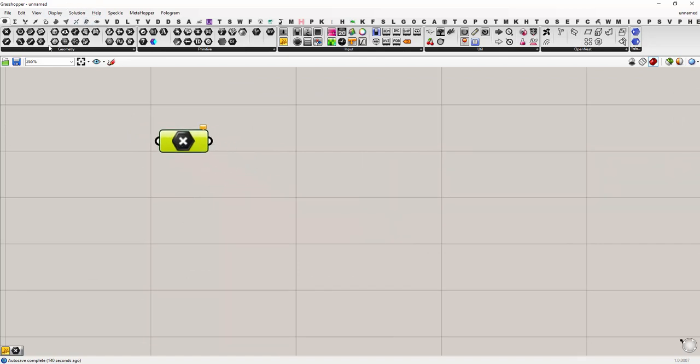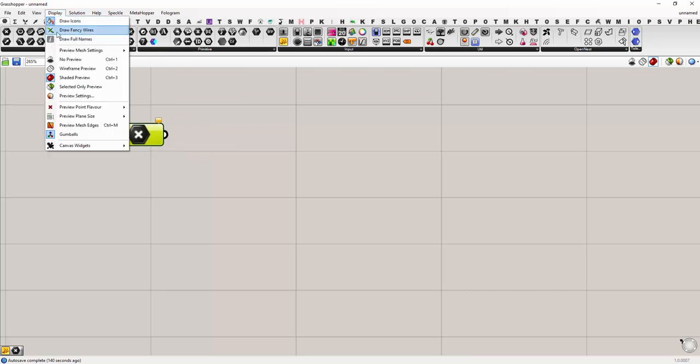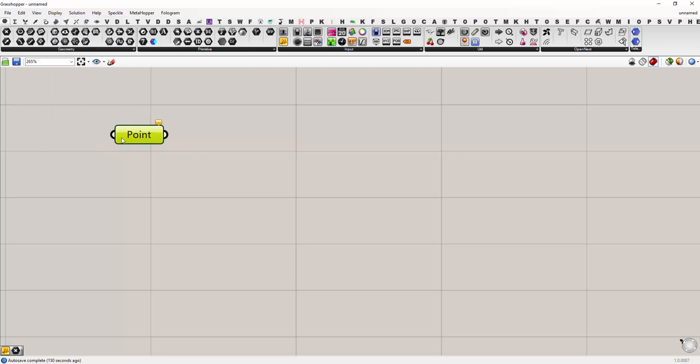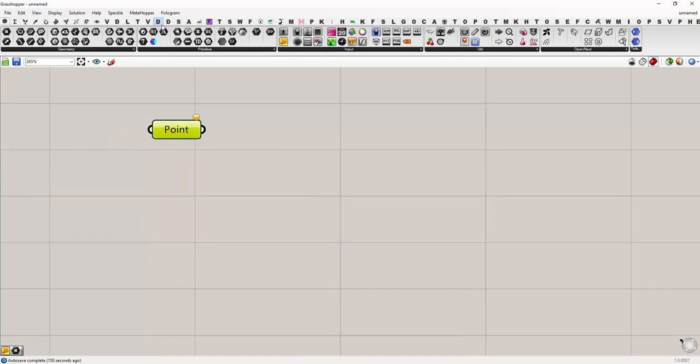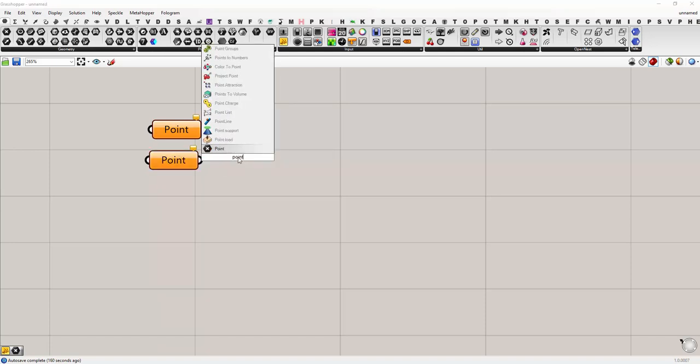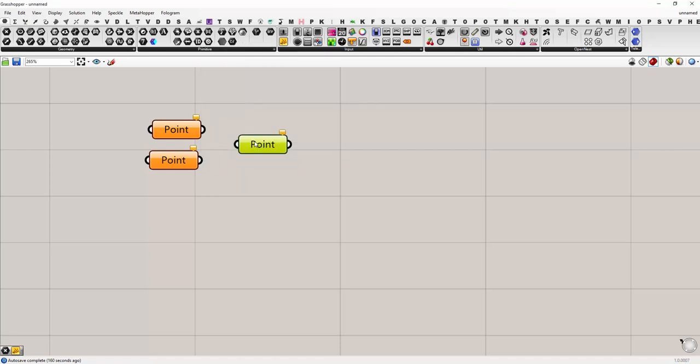If I go to display and choose draw fancy wires and draw full name, and remove the draw icon, then I can see it says this is a point. I can drag and drop the point from here or here, or I can also double click on the canvas and type in point, and it should show up here. So that's a point here.